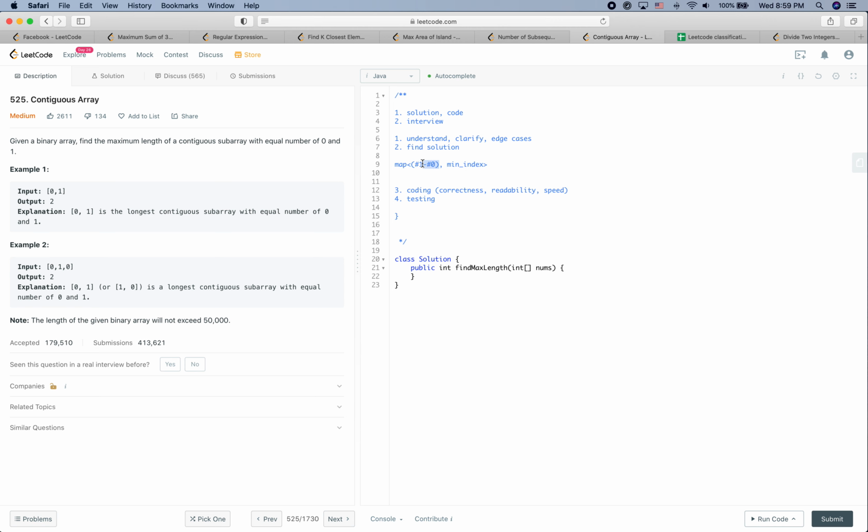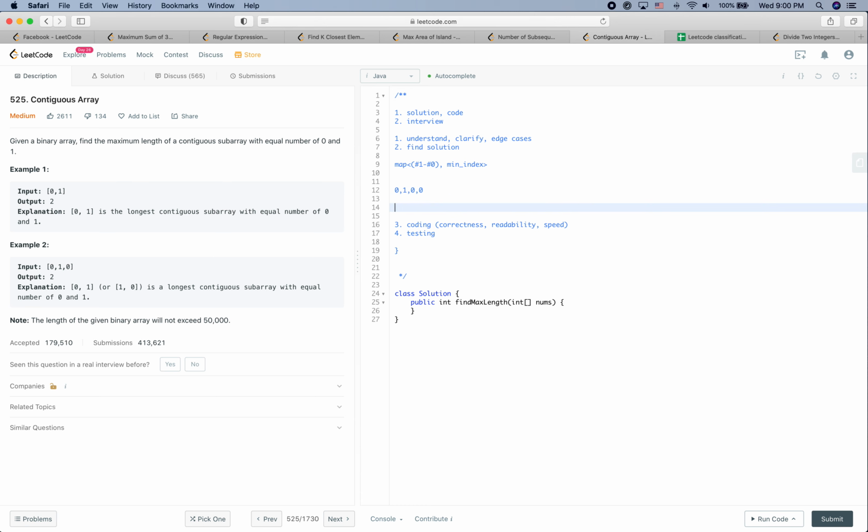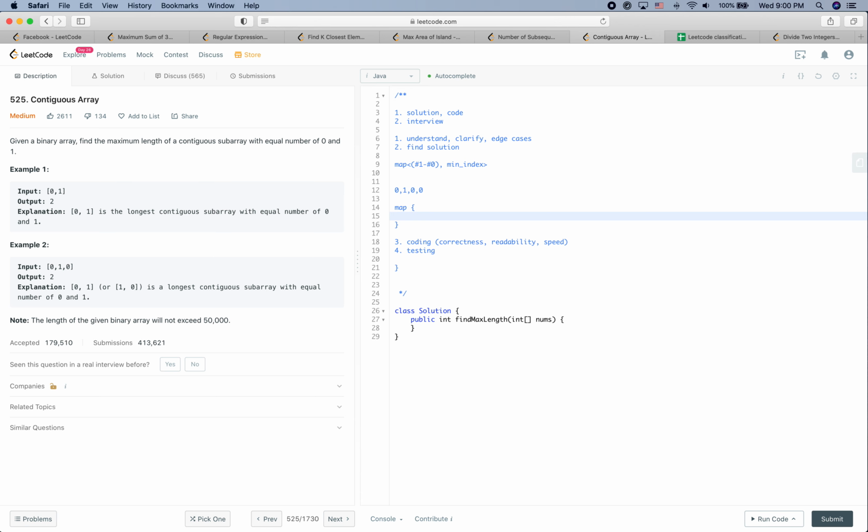The key is computed from the start of the array until the current index we are looking at. For example, if we have 0 1 0 1 0 0, first of all we put in the map the diff of 0 minus 1, which is minus 1, with index 0.